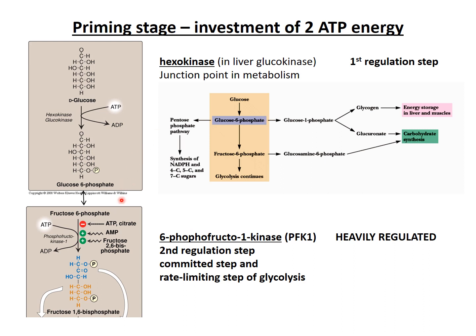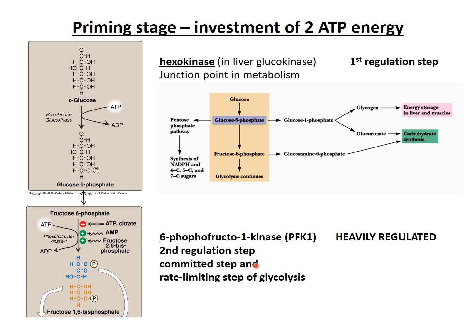After glucose 6-phosphate is produced, we use another ATP. So one ATP is used up, one ATP is used to further phosphorylate and activate glucose. And the enzyme which is producing fructose 1,6-bisphosphate is called 6-phosphofructo-1-kinase, a mouthful. So I will refer to this from now on as PFK1. This is what you need to remember. This is the second regulated step in glycolysis.